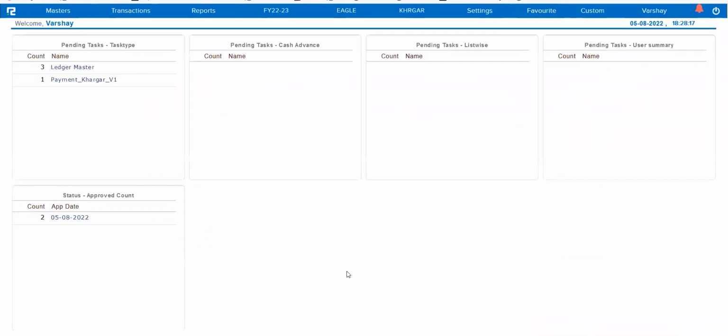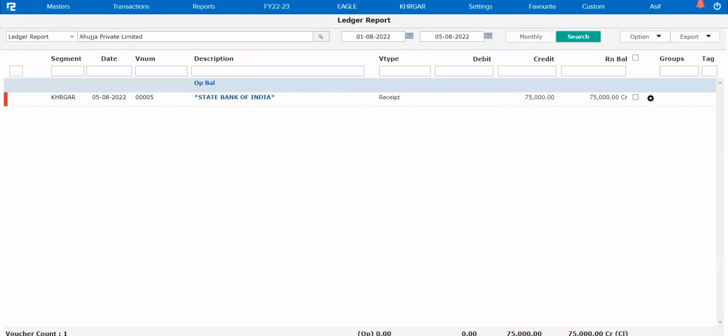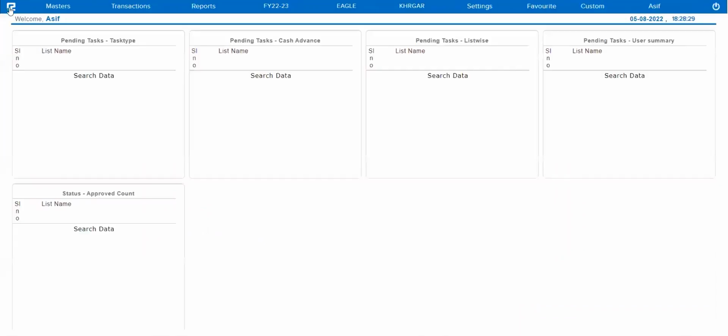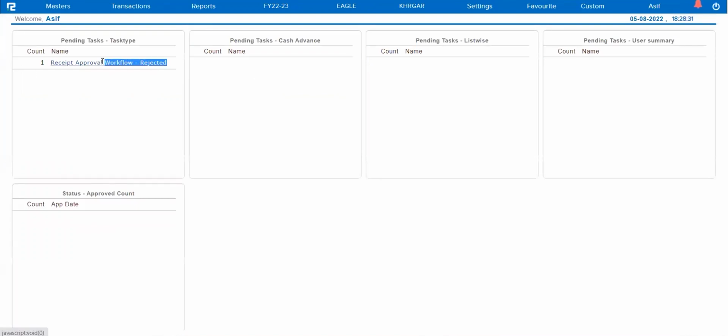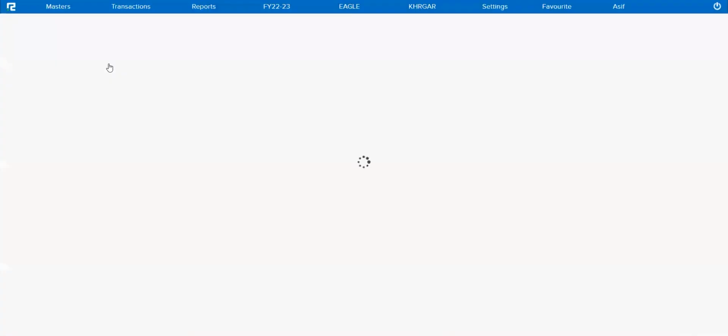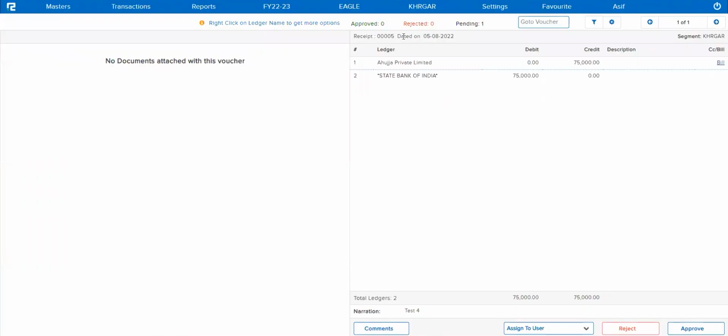And now I'm switching back to my ASIF user. As you can see in the right top corner, I'll see the dashboard. This says that the receipt voucher is rejected. Now, which one is rejected? You need to click over there and then you can have all the details of the transaction which has been rejected.